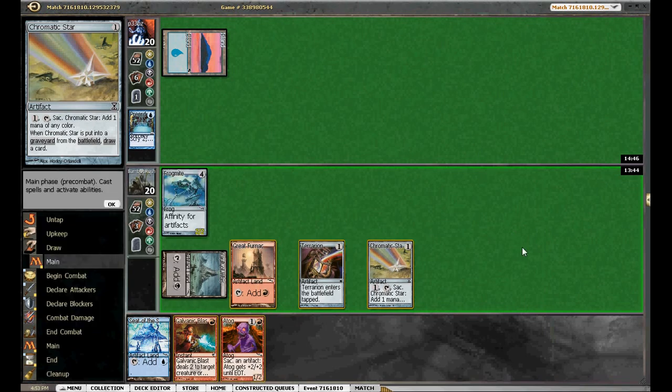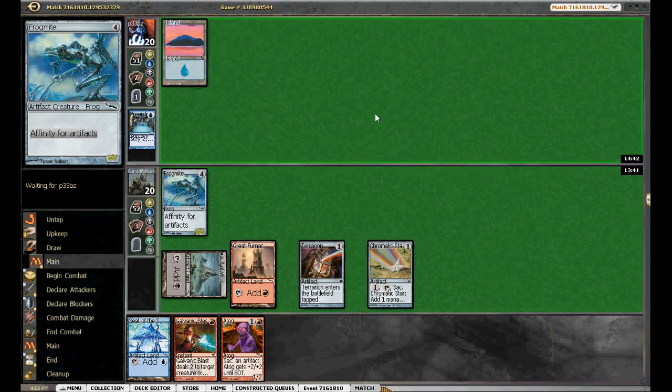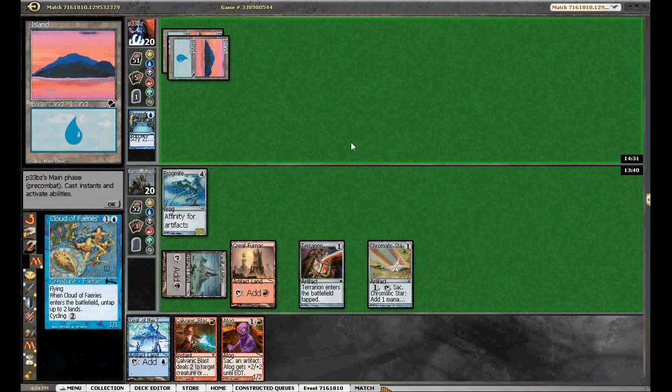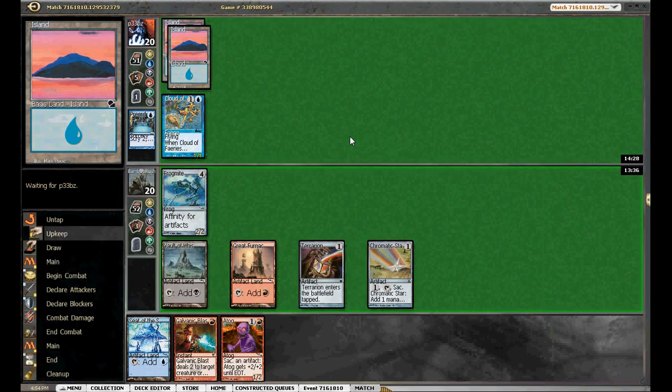There's no way he's going to do anything, so there's no Daze in our future. So let's see what he does here. Probably a Cloud of Faeries. Could also be Frostburn Weird, which I'd be happy to Galvanic Blast. No, it's going to be a Cloud of Faeries. Unfortunately, we're not rocking Pyroblast in our hand yet. So now he's just going to pass.